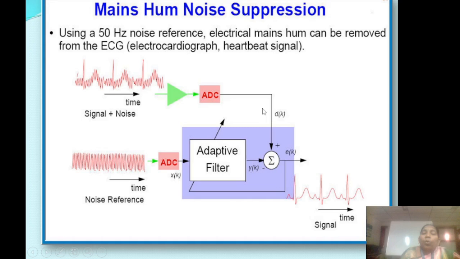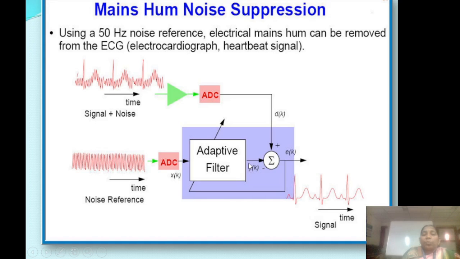If the error is 0, then we can say that we are able to extract the noise-free ECG signal from this. If the error is maximum, then the error signal is fed back to the adaptive filter. Now the adaptive filter will adjust the weights according to the error signal and input signal, then it produces the output.